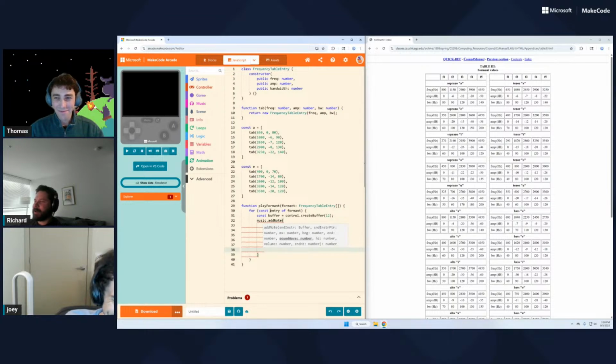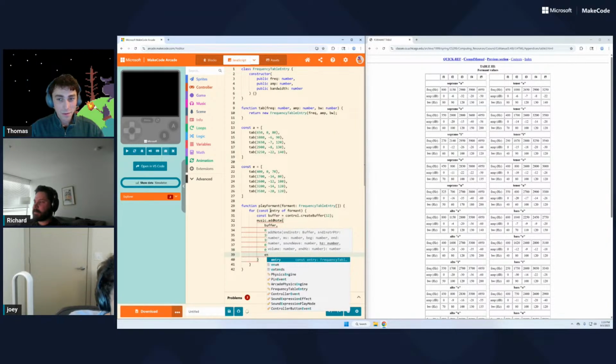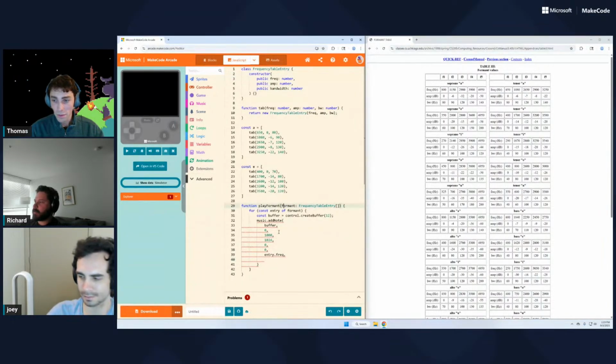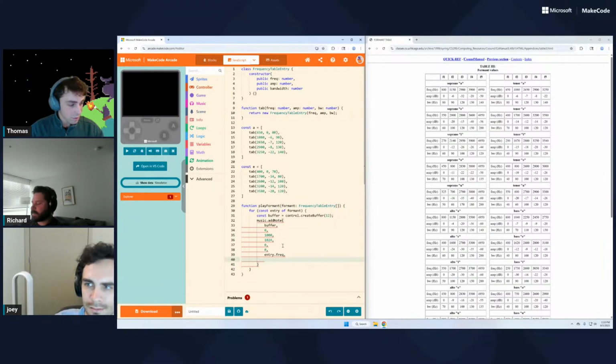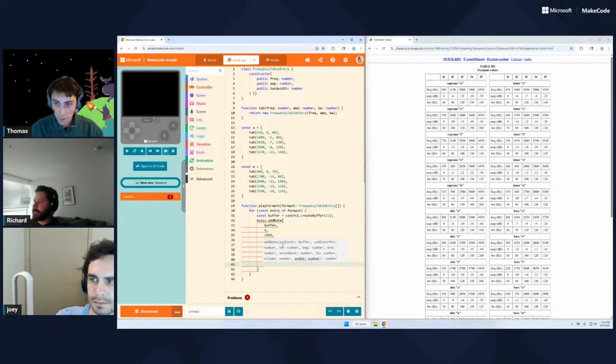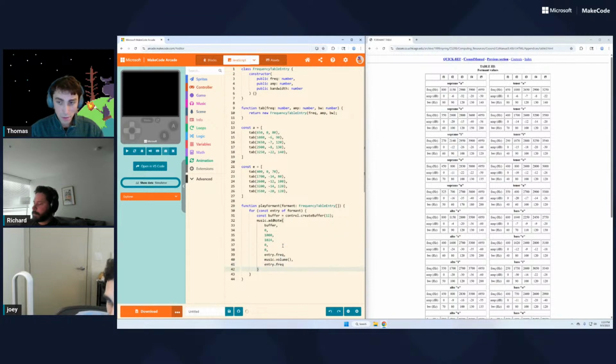Okay, for sound wave, we're going to pass in sound wave 0, which is sine. I don't actually remember. And then we're going to do the frequency. For the volume, we want to pass in. Wait. Okay, wait. I put in beginning and end before. Oh, right. This is the overall volume. So for that, we're just going to pass in music.volume, and then the end hertz is going to be the same frequency, like that. And then we're going to do music.play instructions 0 buffer.